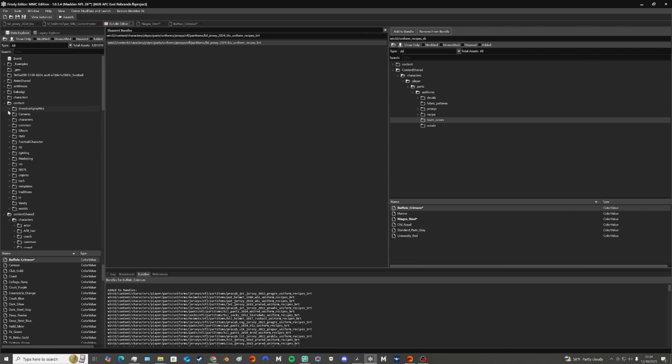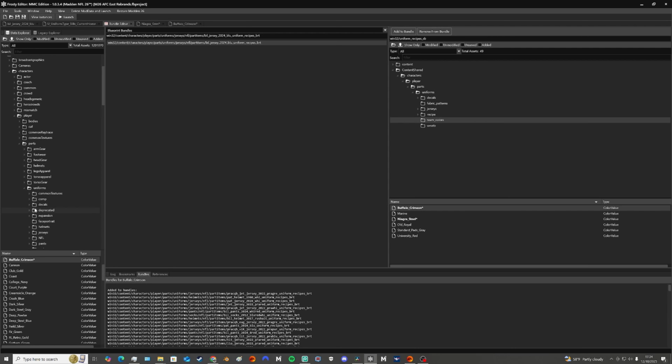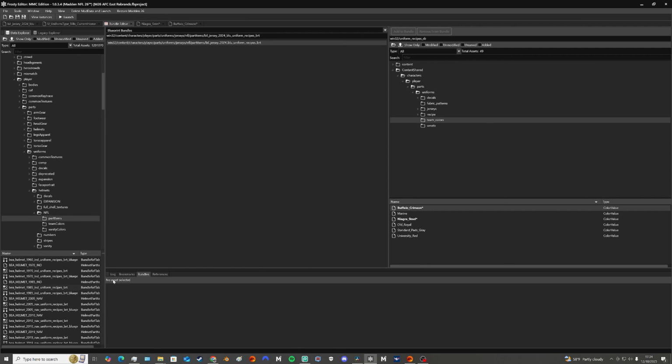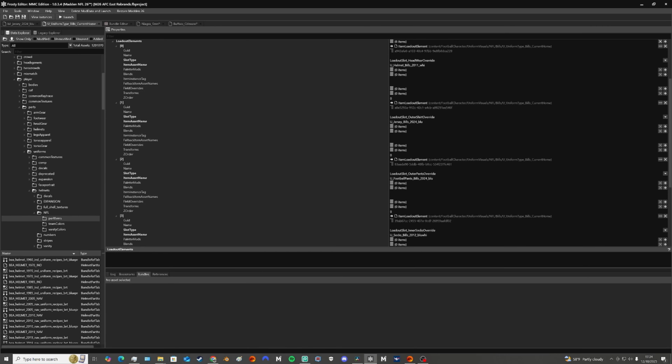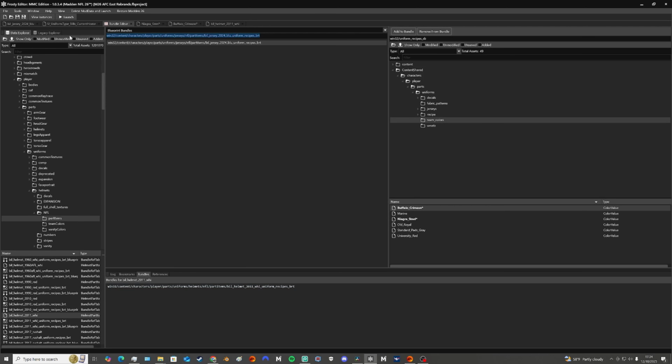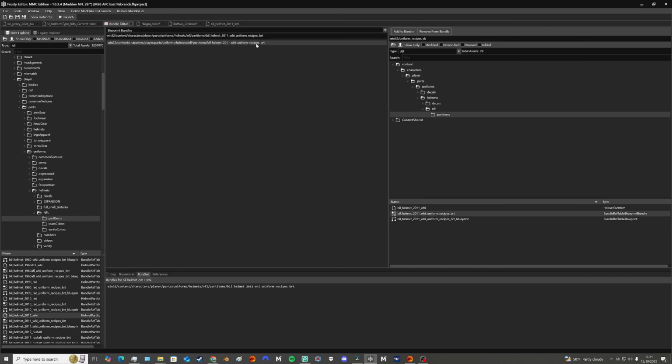So we're going to go back up here to Content, Characters, Player, Parts, Uniforms, and now I'm just going to go to Helmets real quick, NFL, Part Items. Okay, and if we remember, looking at home, the helmet that the Bills wear is listed as the 2011 white helmet. So we will scroll down, Bills, and there's the 2011 white helmet. So I'm going to go ahead and open this as well, and we're going to grab the bundle right quick, copy and paste. There we go, hit enter, and now we'll just click on this, and then we're going to do the same exact thing.